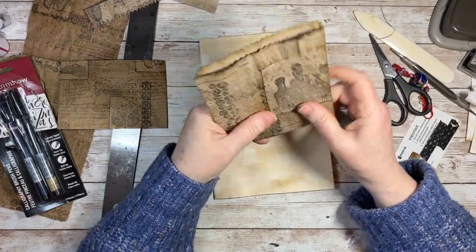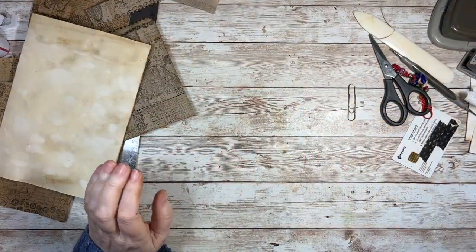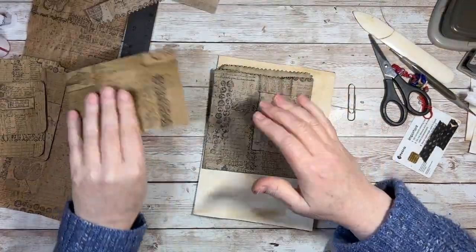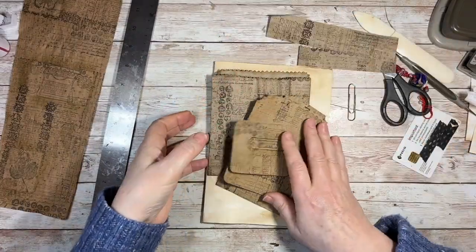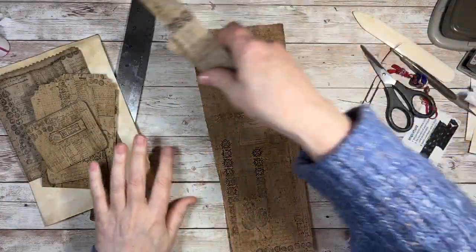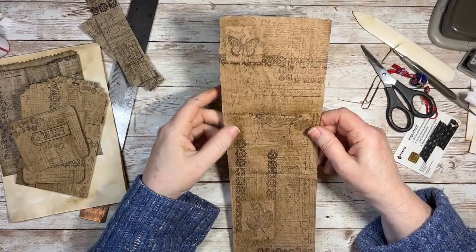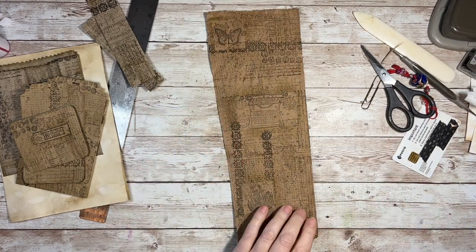I've just recently did a happy mail swap, and I did make a bag to put the things in. So that's that. We've got a couple of scraps I'm not going to do anything with just yet. So now we've got this. So that's come off there. So that needs straightening up.